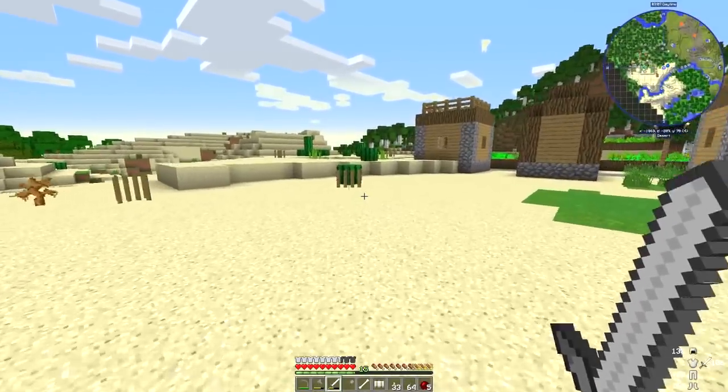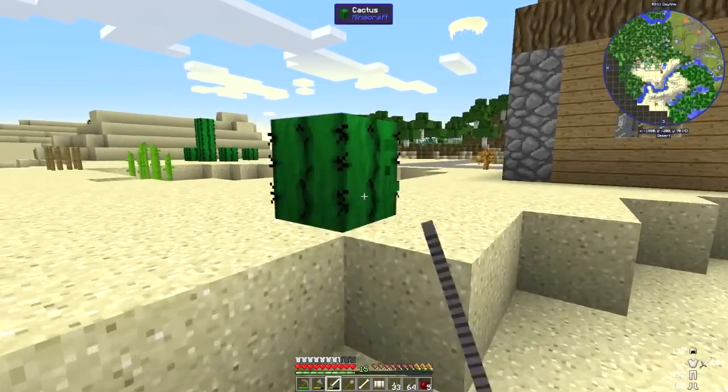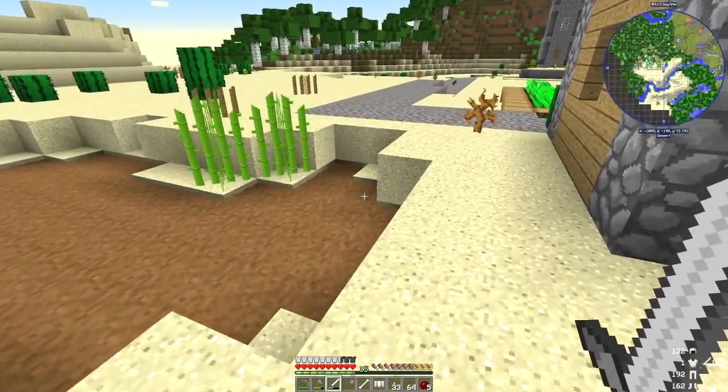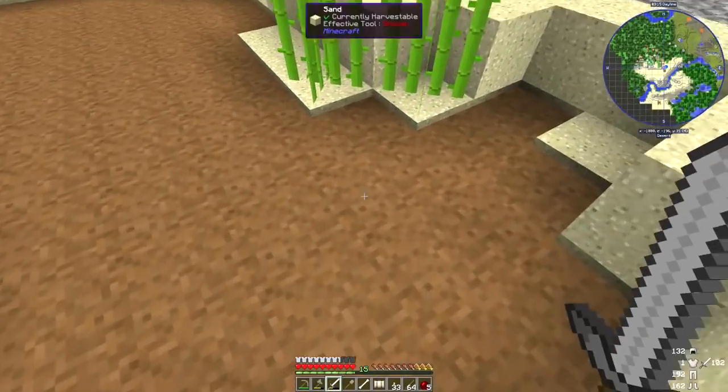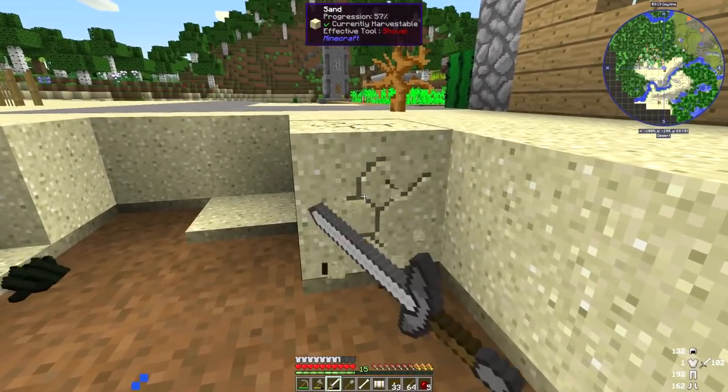Get some more cacti. This is a new village. I don't think I've been to this one, actually. I'll grab you. There we go. We'll grab some sugar cane as well. What is this? Is that water? No. Yes, it is. Oh, it's bad. Bad things are happening.